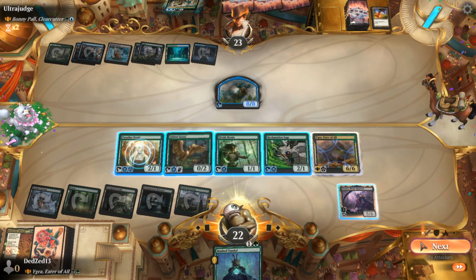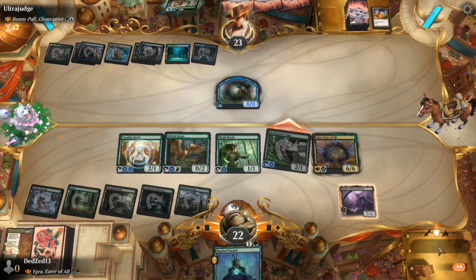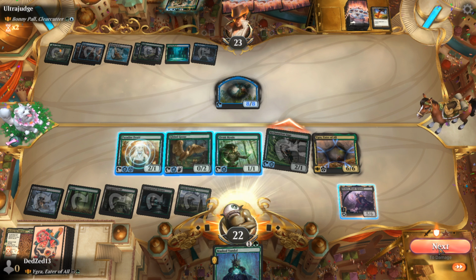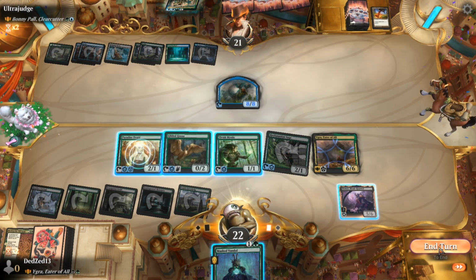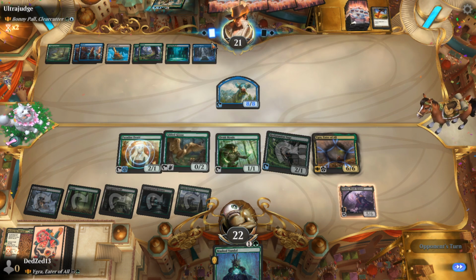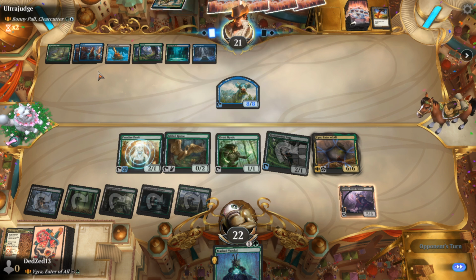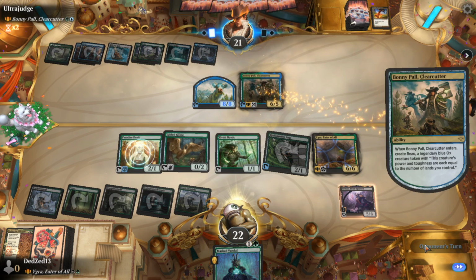Oh, monsieur, je suis parfait. Oh no. Okay, I'll attack for two. I don't know why I just said that. Okay, I have a lot of issues. My brain is kind of like, no. About to turn off. Four, eight mana. Okay, that's fine.